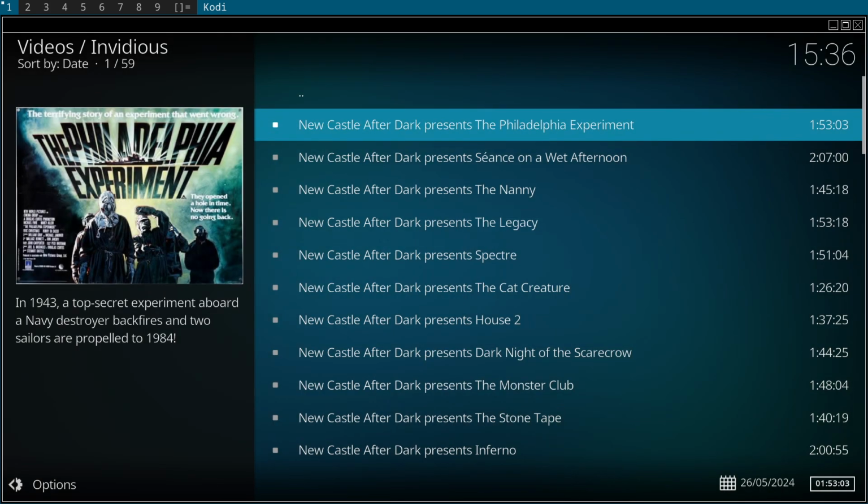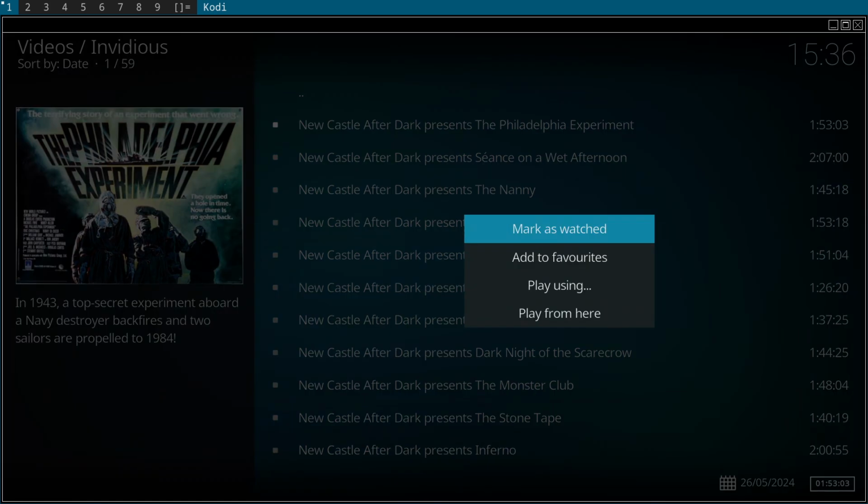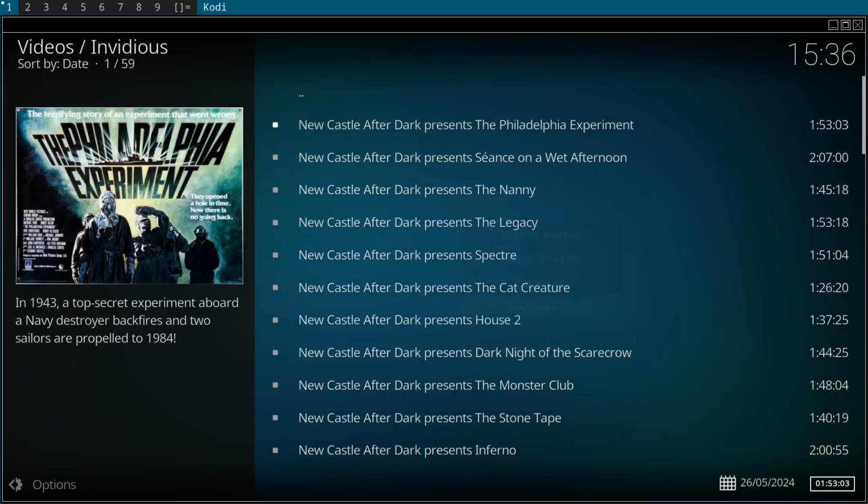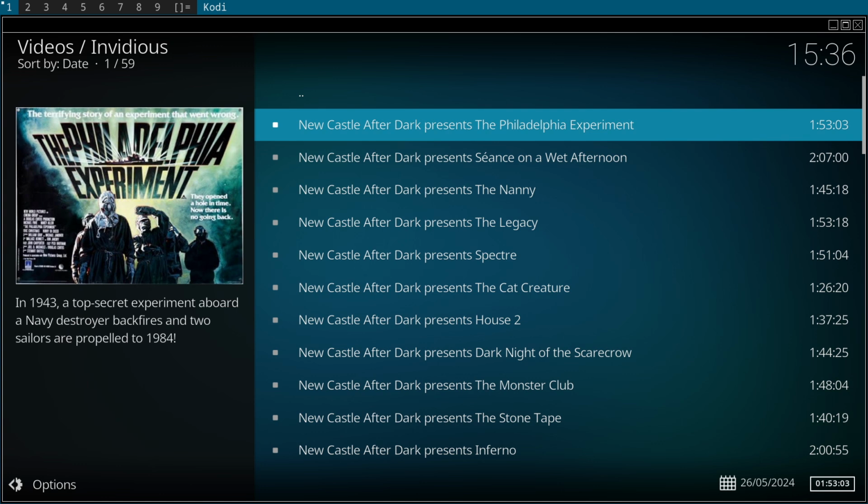So my bad, memory. I thought you had to go to the very top. You've got to go to the first item in the playlist or the channel, and then do play from here. And I'm not actually going to do this. The way that this works is different if you are using the internal player versus the external player. And it's not actually a playlist, it's just playing the videos one after another. I mean, technically it's doing the same thing, but it's not actually a playlist.